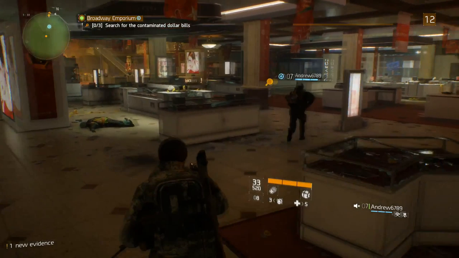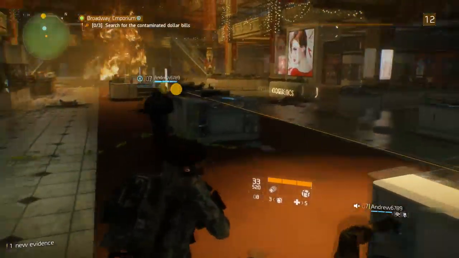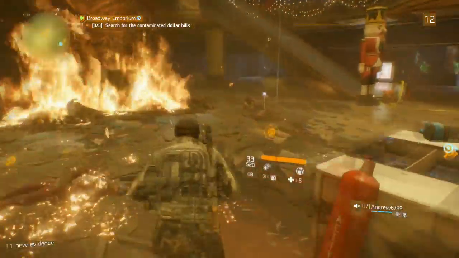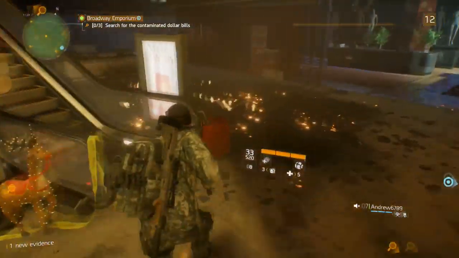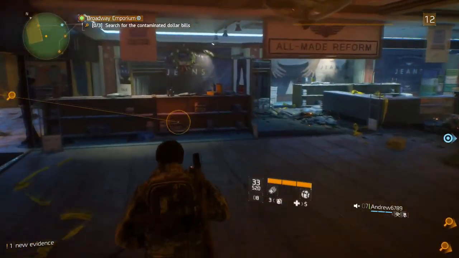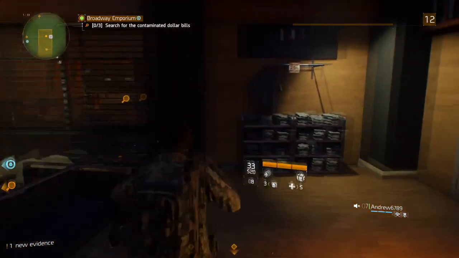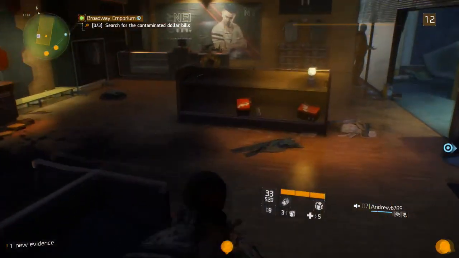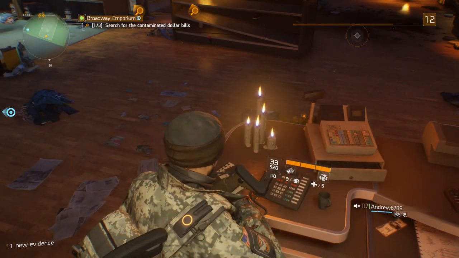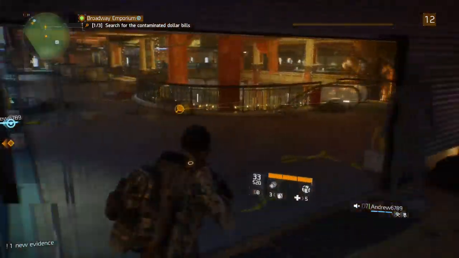Really? Right, I'm gonna go up the stairwell. What's this? Yeah, I'm gonna go up here anyways. I'm in one store here. Object test negative for viral contamination. Right, one of them. Yeah.